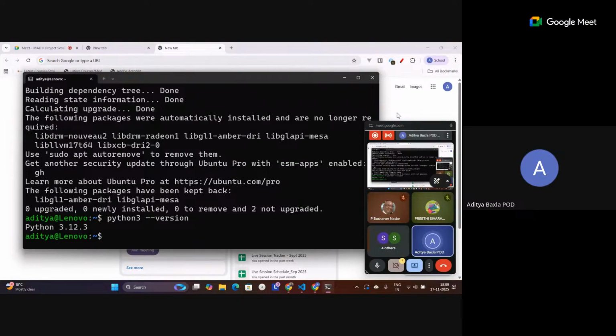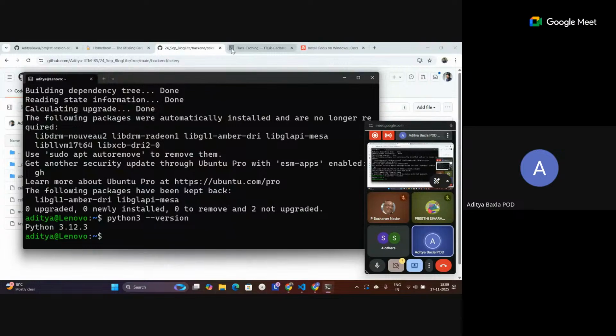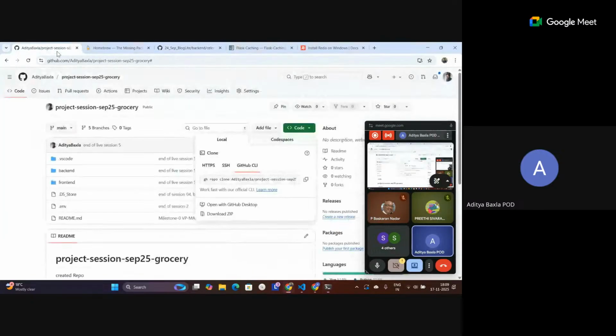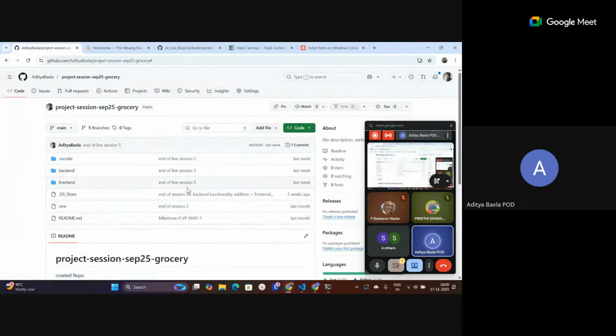We already have everything in GitHub, so I don't want to copy it. Anyway, I don't have a version of it over here, that's why I'm not able to copy it. You can copy it also, but better would be just to pull from GitHub. I hope you have already set up your projects on GitHub. Okay, so this is the repository where I'm keeping track of all this.